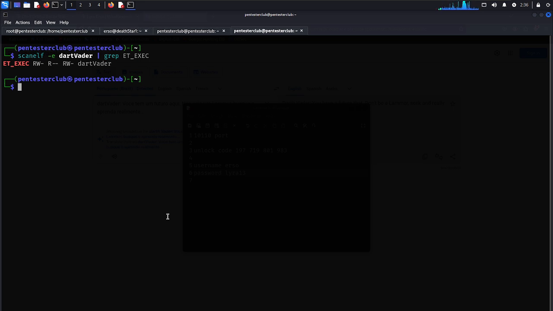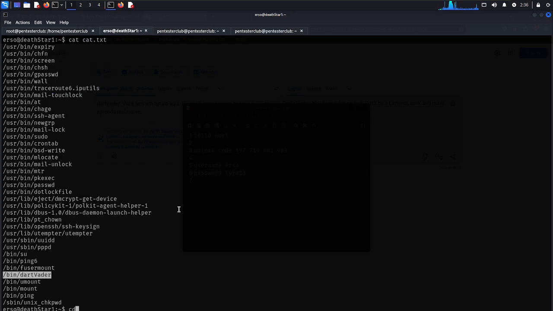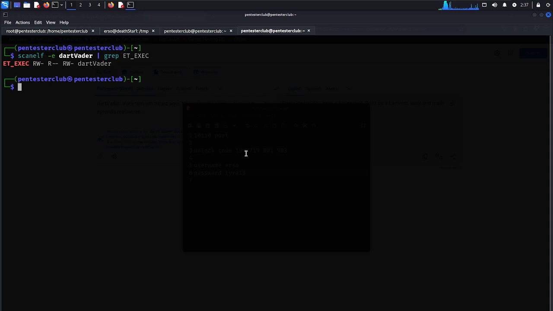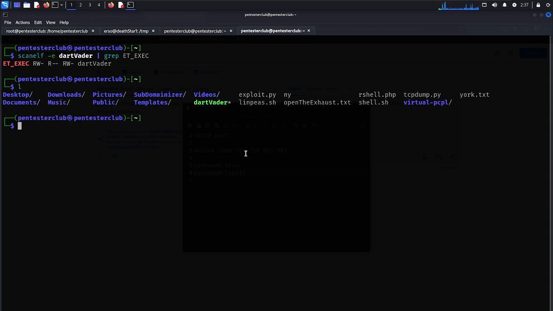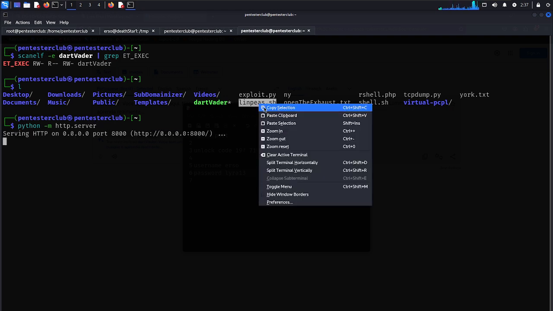It was more frustrating, but somehow I thought it's going to be good. So we would like to look. We would like to enumerate. I just go to a temp directory. Now let me put python3 -m http.server. Now I would like to put this linpeas.